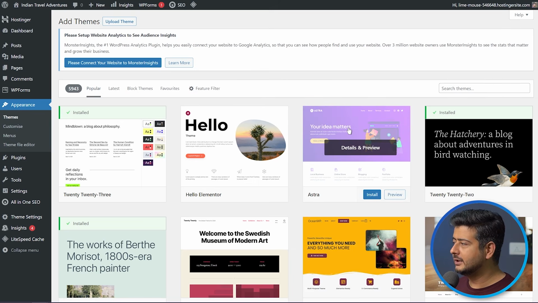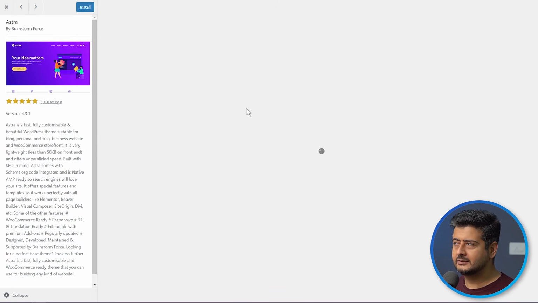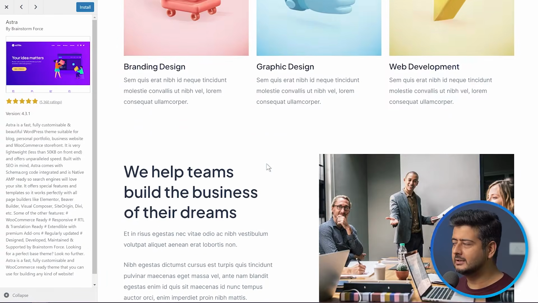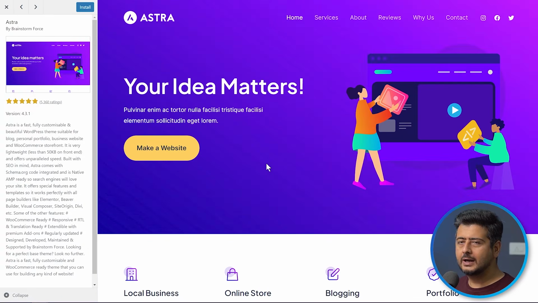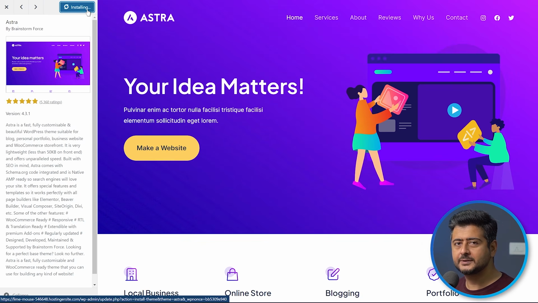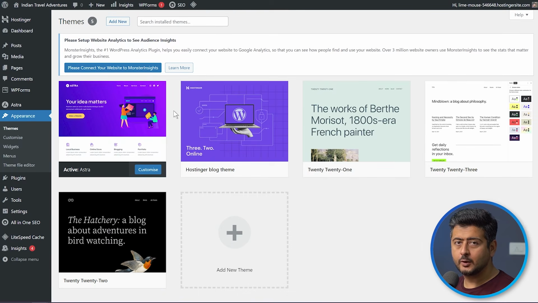So what I'll do is click here, and you can see a preview of how the Astra theme looks like. You can make sure that it's something that you like. You can go back and change other themes, but Astra theme is very customizable. So even though if you don't like this particular look, you can obviously change everything. So I'll install this theme, go through the process, and then we'll move on to the next steps. So the theme is installed. Let's also activate it. Now the Astra theme has been installed and activated.